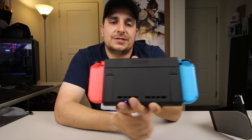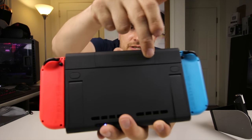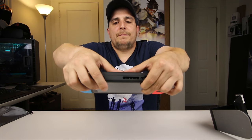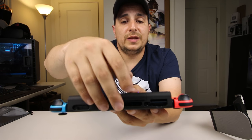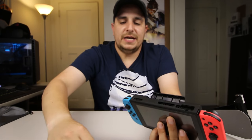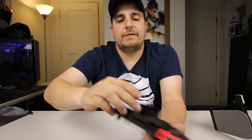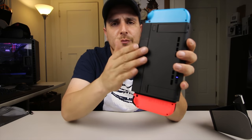The last cool feature is that it stores two cartridges, so you can carry two games without having to put them in your pocket. On the back, you'll see some ribbed lines. It's a little hard to get this thing open and closed, but I'd rather it be a little difficult than open too easily and lose my games. You press down on the back firmly and then push up, and that little door swings open — there are two slots to put games in. Just pop your game into the slot, close the door, press down, and it's locked in place. It's not going to open up — you're not going to lose your games.